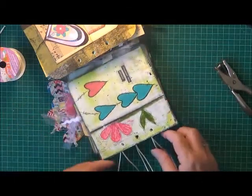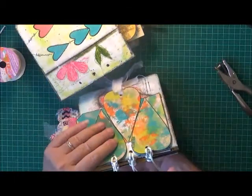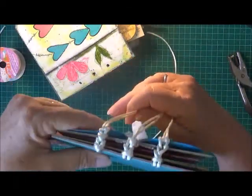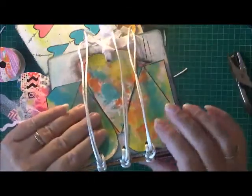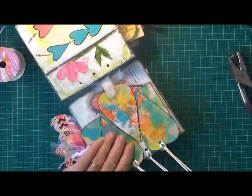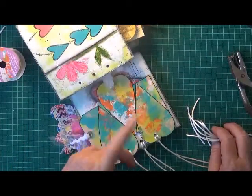Alright, well, this is what it looks like so far at the side. It's like a little, I don't know, like a chain stitch, or it looks like a bit of a plait or something. And I'll get these other pages on here and come back.